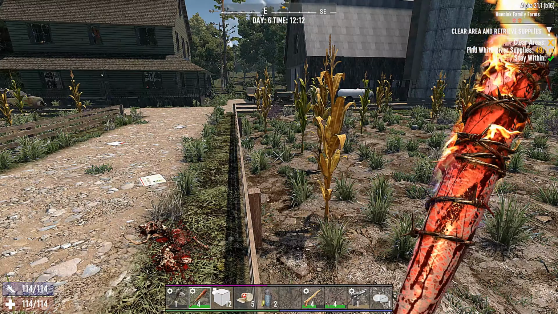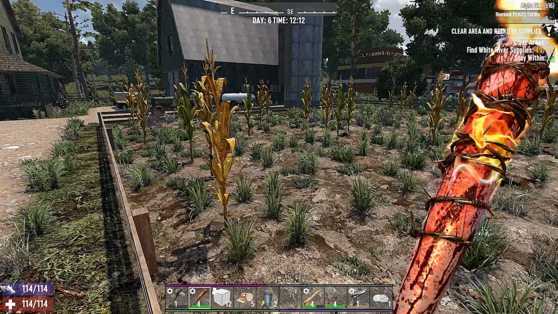Just checking out here in the field. All I see is some super corn. Or not super corn, just regular corn. And all I'm seeing out here is corn as well. I'm not seeing any kind of potatoes or anything like that. But I'm not really sure of this POI.